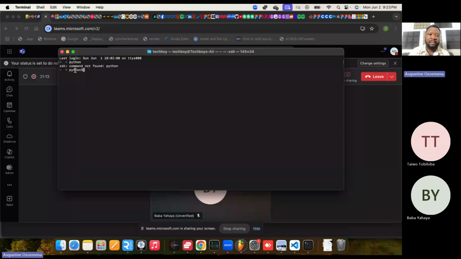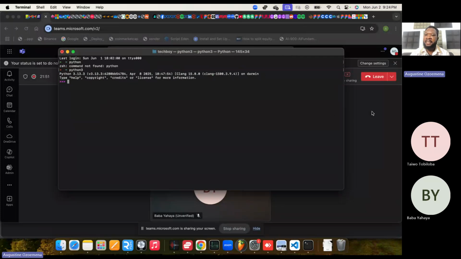So if you encounter this problem, that's totally fine. It's called Python 3 because some older Macs come with Python 2, Python 1, and all of that, so they needed to differentiate those different versions of Python. That's why it has this 3 on it. So if I type the correct thing, which is python3, and hit enter, I'm going to see that my Python application opens up, and then I can start interacting with Python.